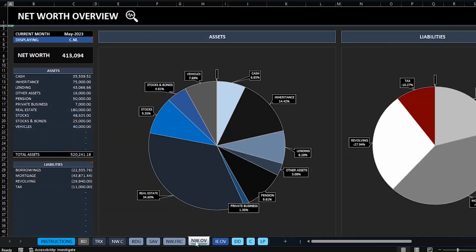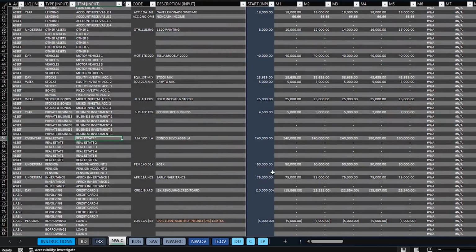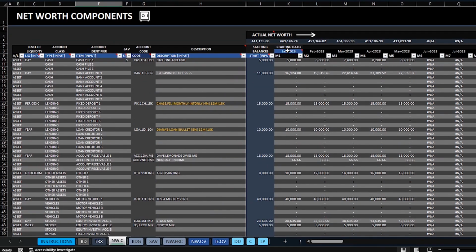Okay. Now here finally we have the net worth overview sheets. So they should help you have a clear understanding of your financial position and your monthly operations. So if you didn't fill the NWC sheet because you're not interested in tracking your net worth, you did fill this date over here because that's important.